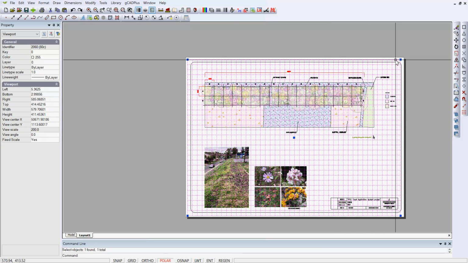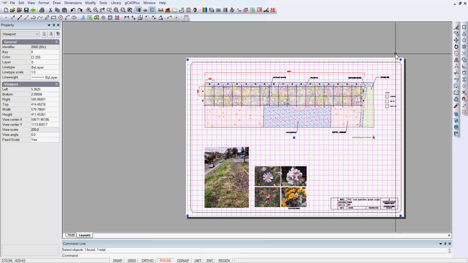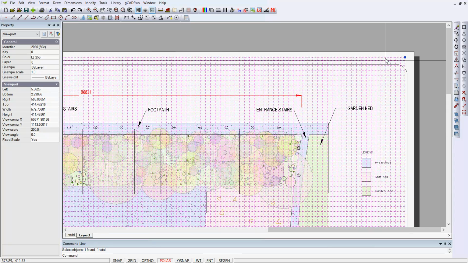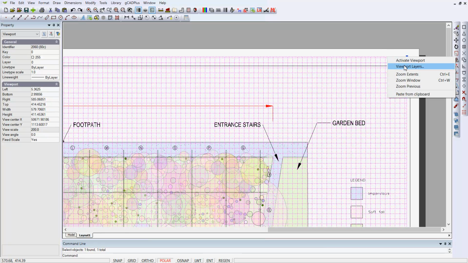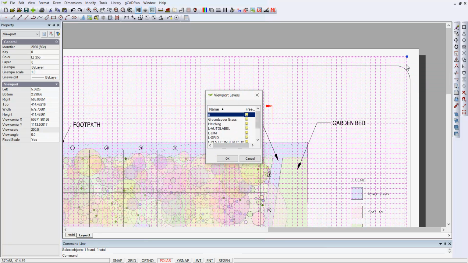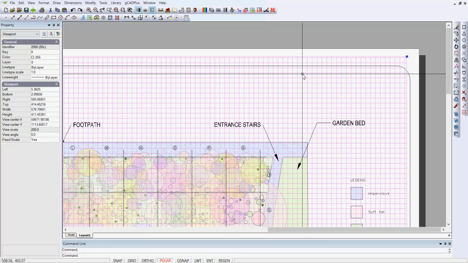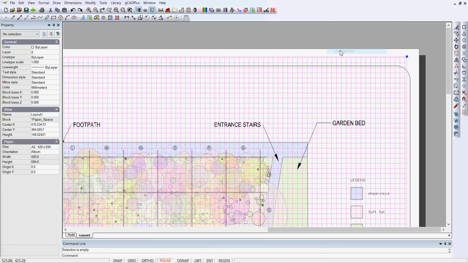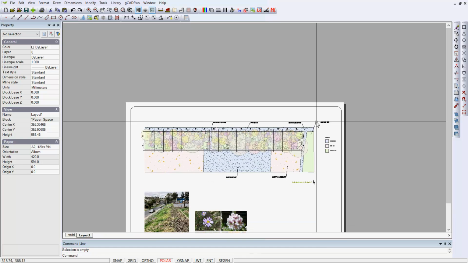What we can now do is go close in to the edge of the floating viewport and right click at that point there and click on viewport layers, and up pops this little box, and just for this layout only we can turn off the dimension layer, and I'll unselect all, and I think you could see the layer disappear.